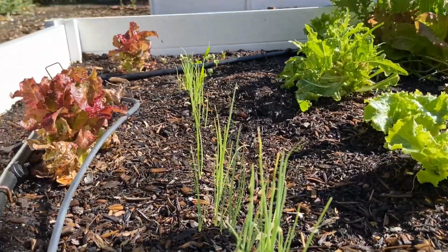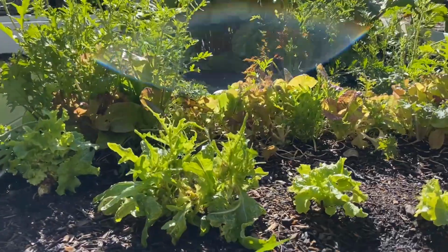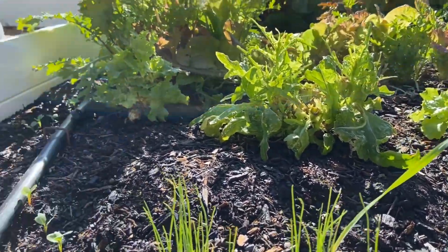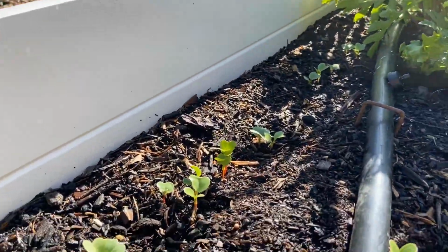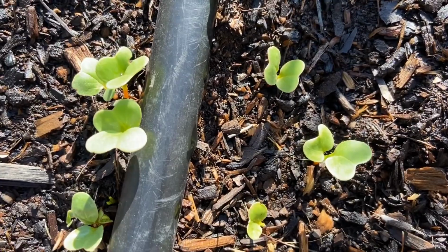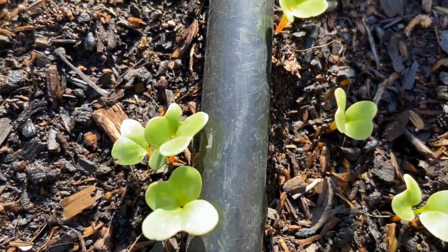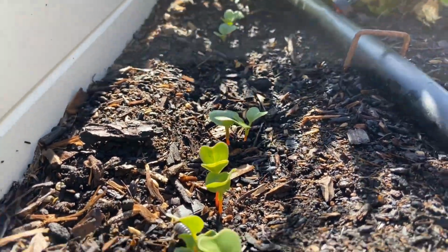The green onion is definitely getting taller. We've got one stray guy really just popping out. And then our lovely little radishes are doing amazing. They're really cute. They look kind of like butterflies that you would draw when you're in first grade. Or at least the butterflies that I drew when I was in first grade looked like that, kind of.